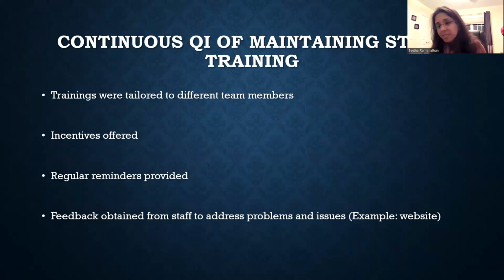So then we said, we are not getting our completion rates. We were trying to get to a 75% completion rate to achieve this goal. We said this is not working out because we were getting 40-50%. What we did was we used our data to see which set of team members was not able to do it, and trainings were tailored. We offered them incentives. We were on their case. We were sending them repeated emails, or we would go and speak to them.